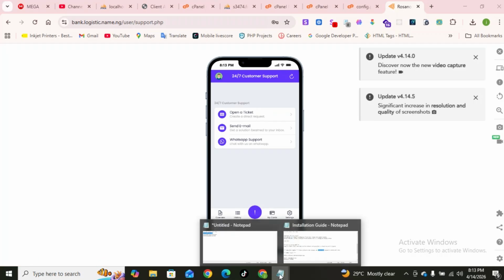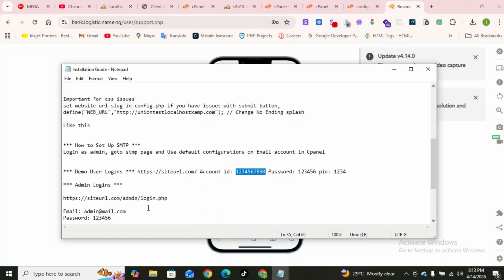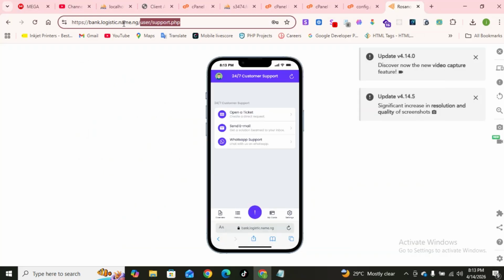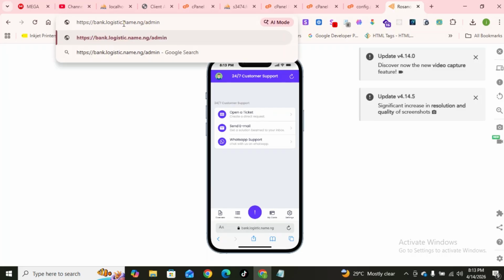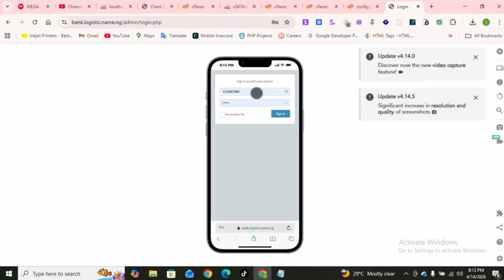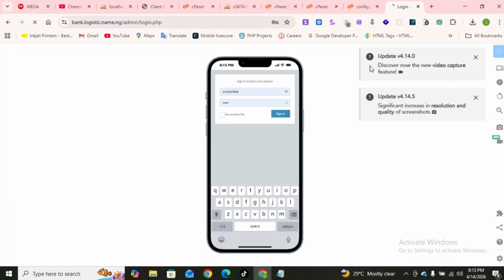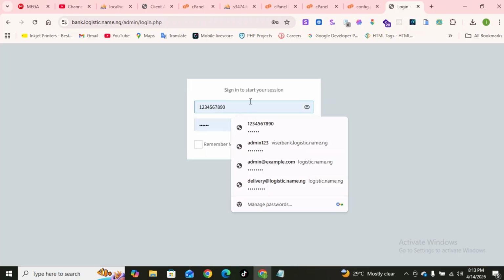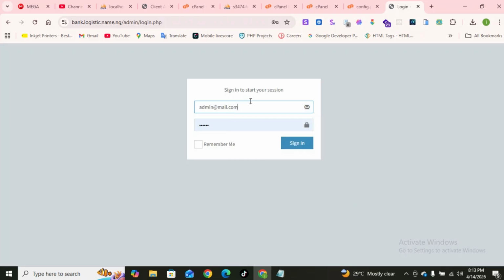Then to go to the admin dashboard, it's very easy here. You click on, let's just take it as, let me open it as admin. Now it automatically takes us to the admin section. Yeah, let me quit this first. This is the admin section. Okay, I enter the details of the admin. Then I enter the password too. For now, you will see how it works. Then click on remember, click on save.